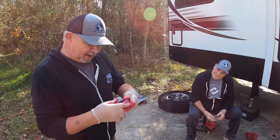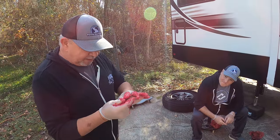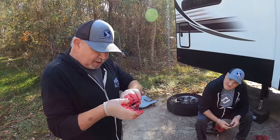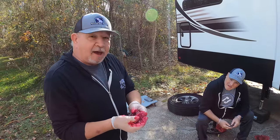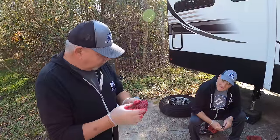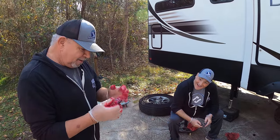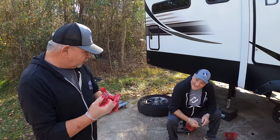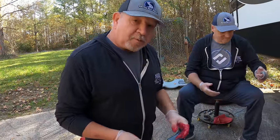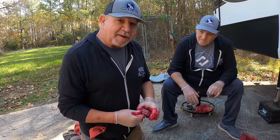What we're kind of looking for here is the grease switching — going in, or else it starts coming out the other side. Either way, if you're in doubt just squish away. All right people, we've squished about as much as we can squish on this little bearing, so it's time to put it in the thing.